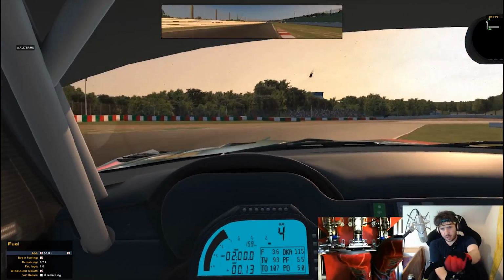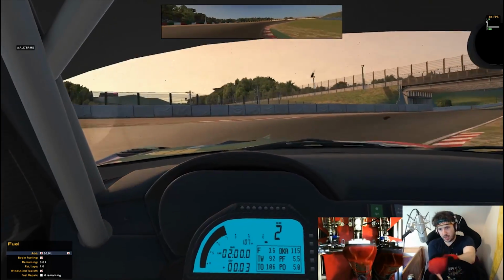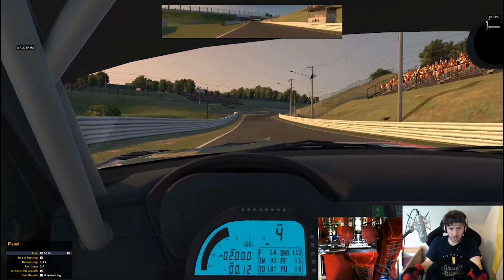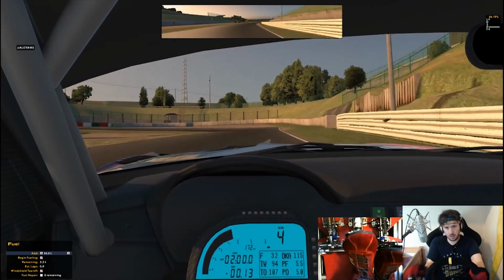I can't see the relative right now because I'm focusing on my fuel, but I can see in the mirror that AMG getting smaller behind me, which is every racing driver's objective. Make the guy behind you smaller and the guy in front bigger.